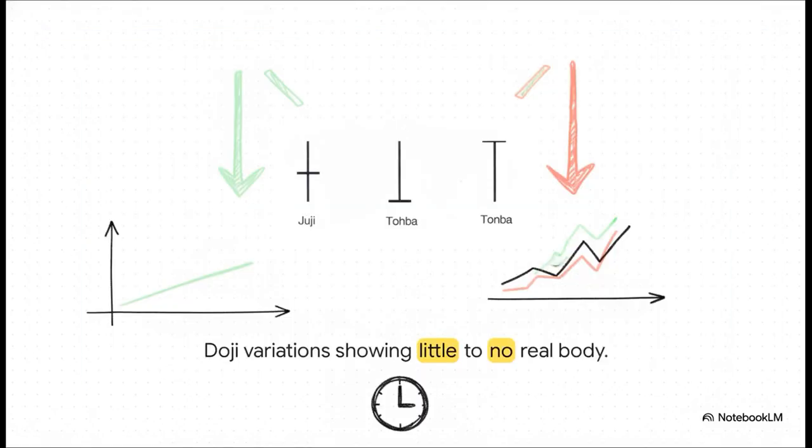But hey, what happens when it's a tie game? When the opening price and the closing price are virtually identical, you get what Japanese traders call a doji. It forms this little cross or plus sign shape with almost no real body at all. A doji is the ultimate symbol of market indecision. The bulls pushed, the bears pushed back, but honestly, neither could gain any ground by the time the clock ran out. Depending on where a doji shows up, especially if it's after a long sustained trend, it can be a massive warning sign that the current momentum is totally exhausted.